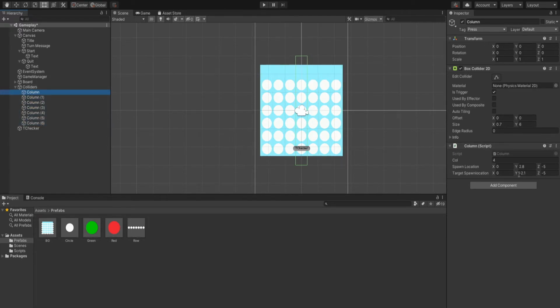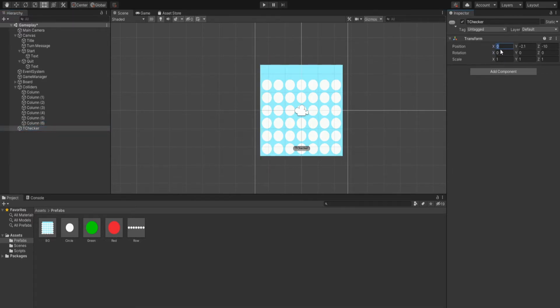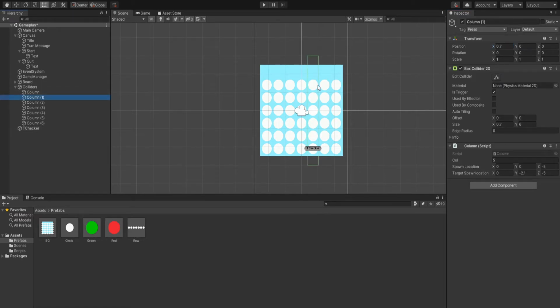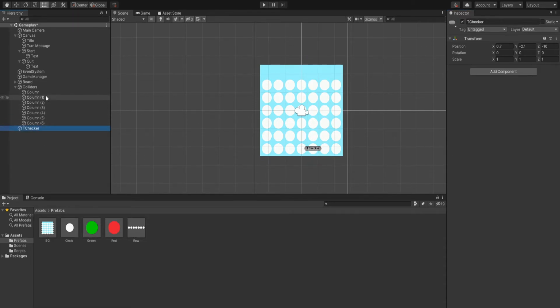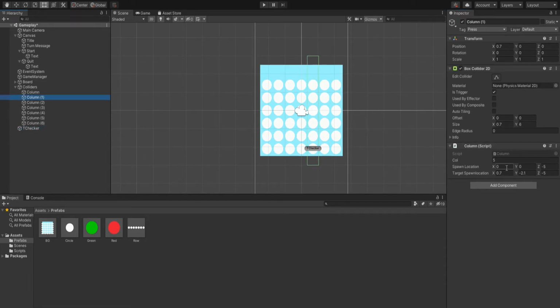So for column 0, this location is 0, 2.5. For column 1 it is moved by 0.7. That's right. Column 1 target position is 0.7 and -2.1.